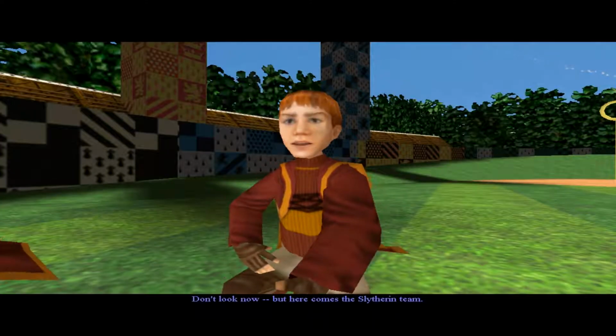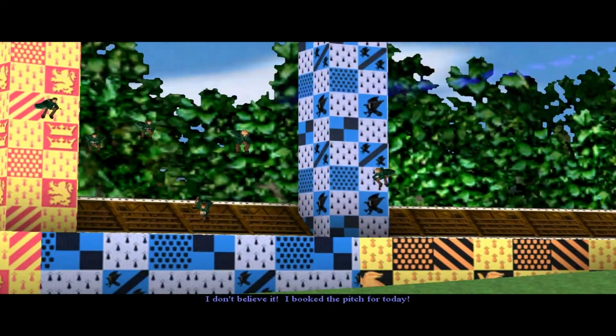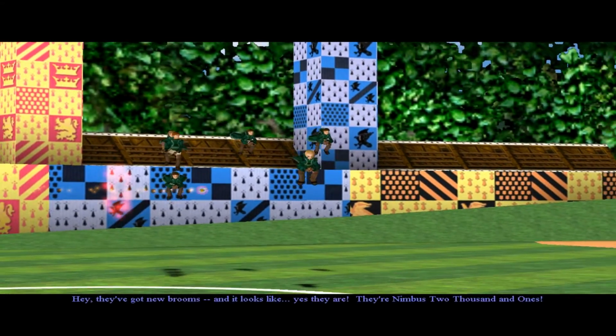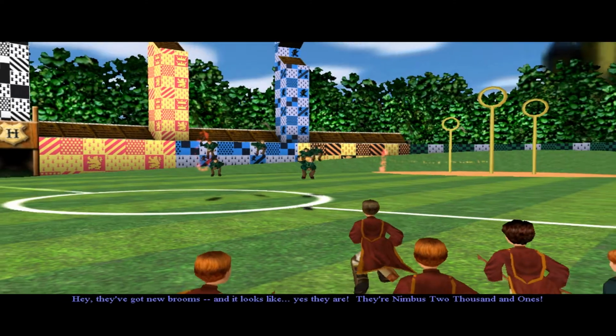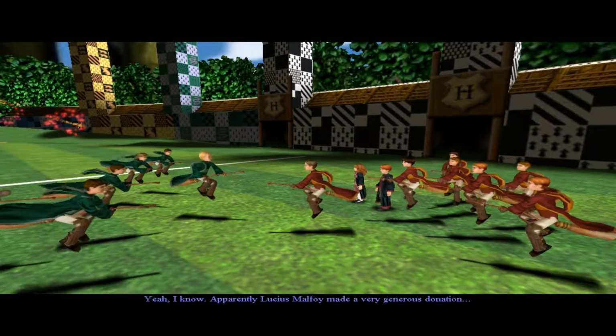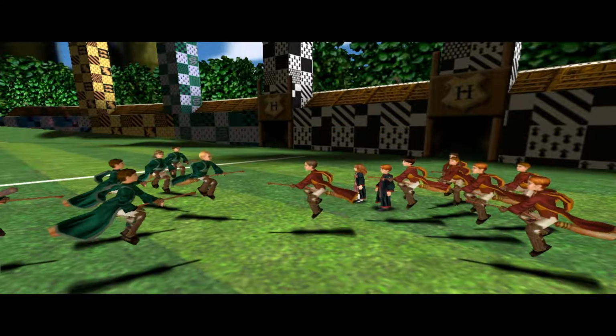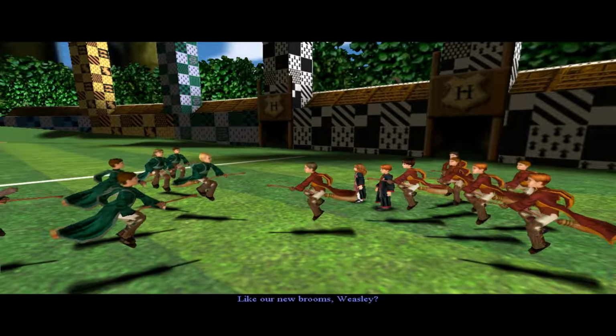Don't look now, but here comes the Slytherin team. I don't believe it! I booked the pitch for today. Hey, they've got new brooms and it looks like... Yes, they are! They're Nimbus 2001s! Yeah, I know. Apparently, Lucius Malfoy made a very generous donation. Like our new brooms, Weasley.